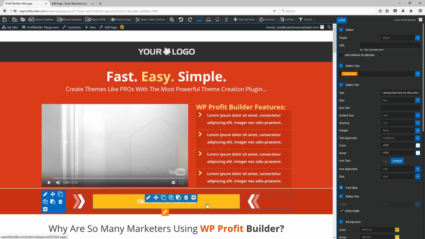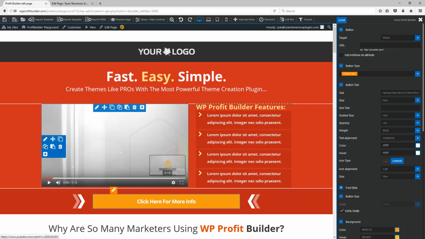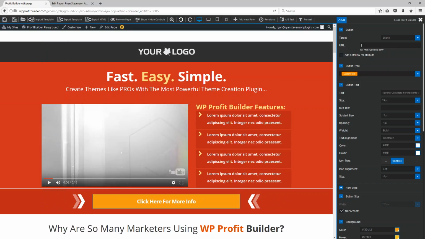Not only is this a button and I have the obvious stuff like the text, but certain elements like a button will have other really important things, like where do you want that button to go when somebody clicks on it? That's going to be the URL. So putting in the URL, for example, this might be taking somebody to a checkout page or taking them to an Amazon affiliate link. Whatever the case may be, the URL, the destination for clicking on that button, you need to make sure that's getting provided or else it'll just be a dead button. When people click it, it just won't do anything at all.